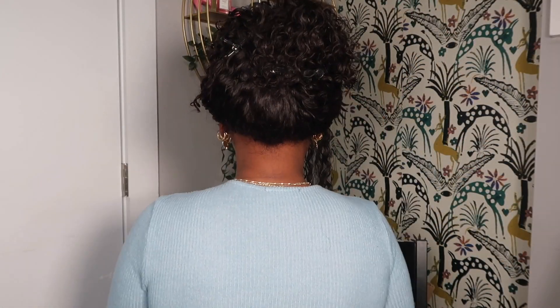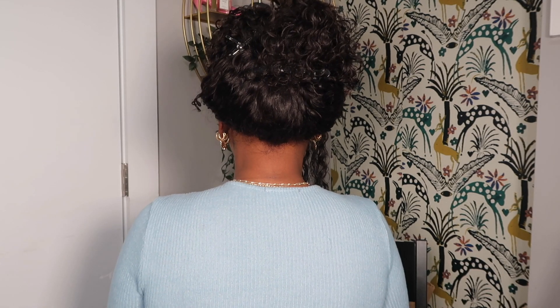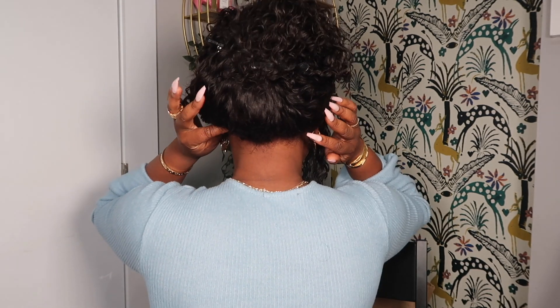I'm going to go ahead and clip it because this style right here is a really popular style — I see a lot of girls rocking this and it looks cute. I like a wig that you can do hairstyles with and it just be popping. The clips came from myfirstwigs.com — when you order your wig you'll actually get some hair clips and a comb. I'll use their clips to put this up into a different style to give you guys options. The back looks very seamless — you won't be able to see any lace at all.